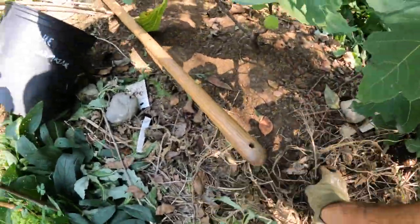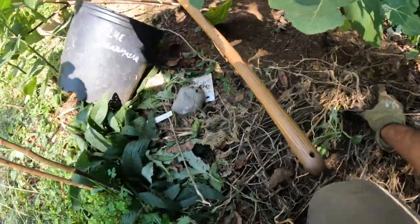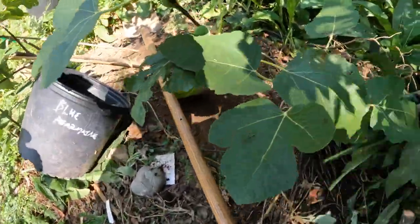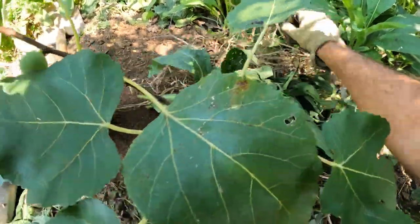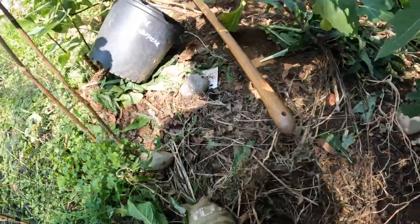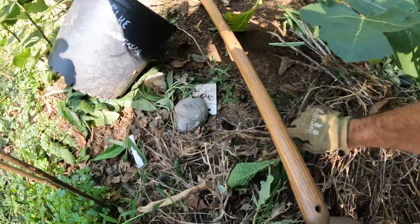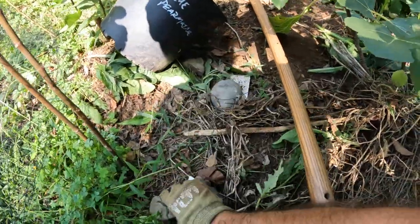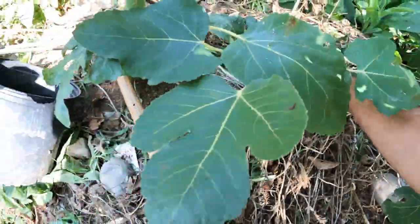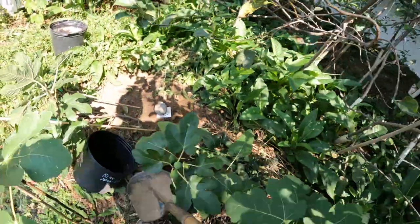Here's some mulch right here that I've moved away — I need to get that on without a doubt. We'll probably cut some of this comfrey like I have behind me and throw this over top. And again, mulch and water — this is the critical time. Here's the tag — make sure I don't lose that. Put it underneath that rock so I know what it is that I'm growing. Same thing over here, and then we're done.